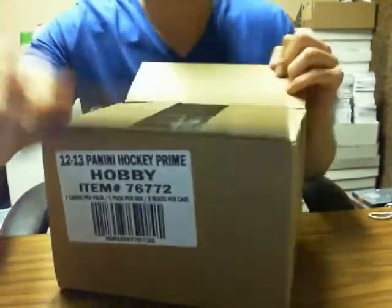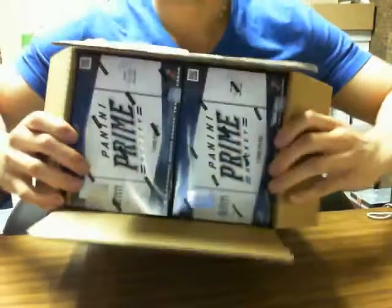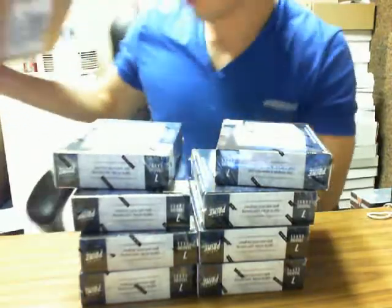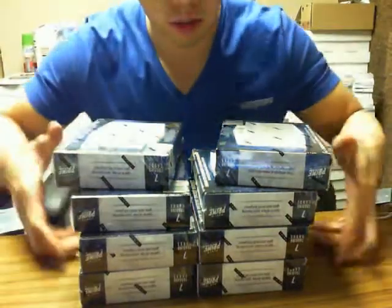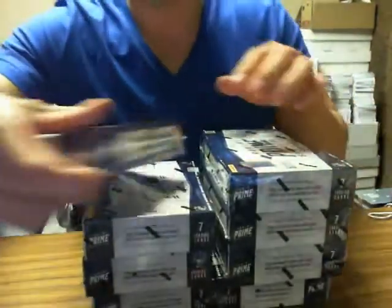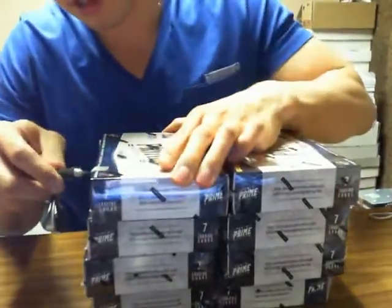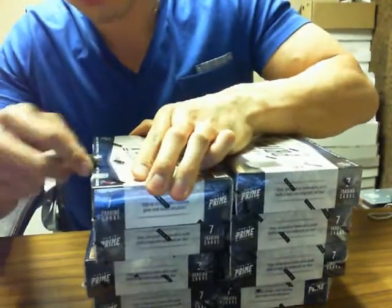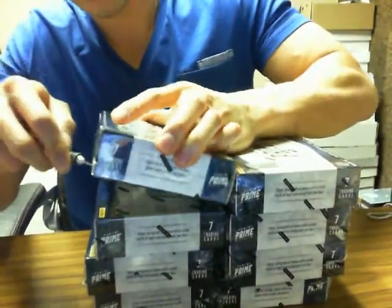Let's get somebody some shields or prime ties. And then also just let you guys know that Universal will be sending something. I don't know when we'll get it, which will be random in another video to guys in both of the pre-release breaks. So I will let you guys know when that comes in.